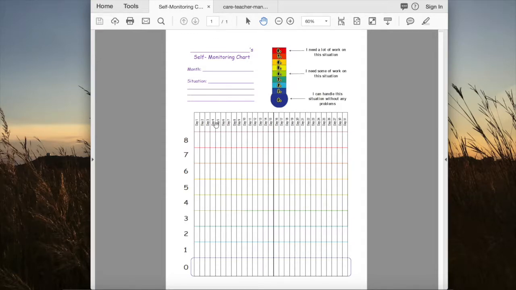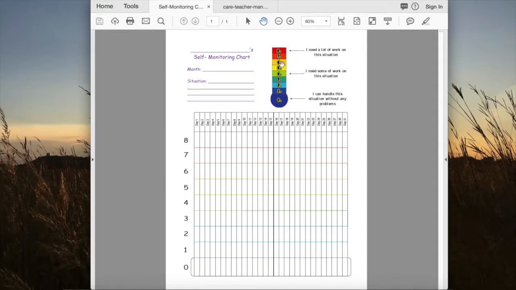So, for example, if a student is really struggling in math class, let's say, they get frustrated and act out in math, and that's the situation that they picked. You're going to have them write that there, and then you're going to have them self-rate themselves.